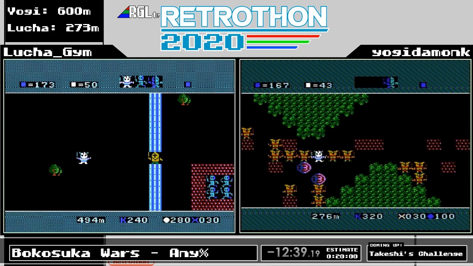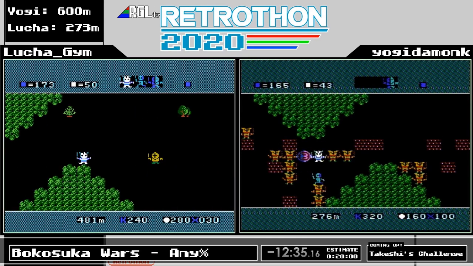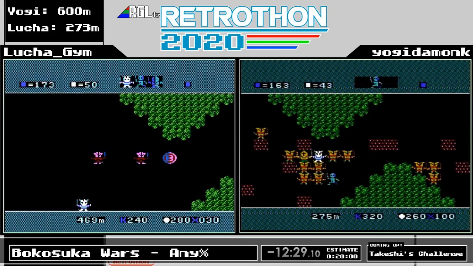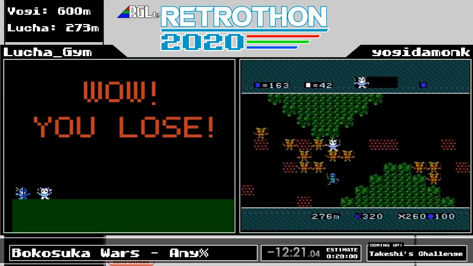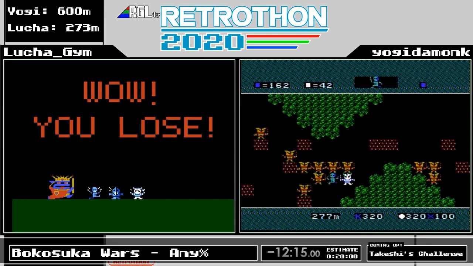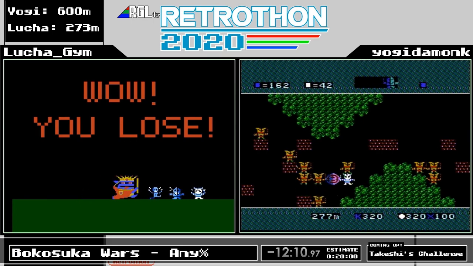Alright, Yogi's really surrounded here. Another one bites the dust. Yeah, so Lucha, if your knights win enough fights, they can upgrade. Yogi got an upgraded knight too, I didn't even know that. And it's gone. Well, the problem is, it's really not worth the investment. Even when upgraded, they're just not strong enough to do anything.